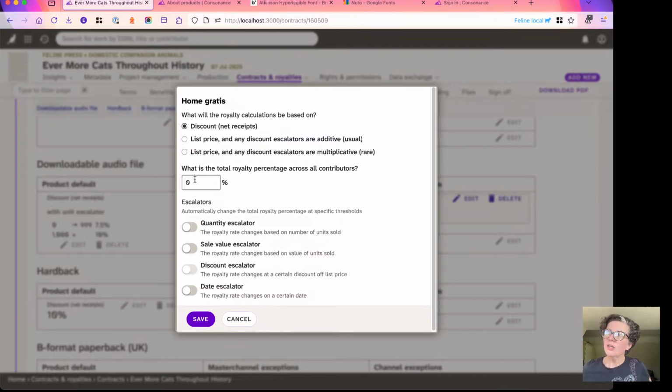I mean, it's still really useful, isn't it, to capture sales, sort of movement of copies that attract no revenue and attract no royalty payment out, because then your contributors can see that their contractually needed copies have been sent to them, that marketing and review copies have been sent out. If you're on the academic side, that peer review copies have circulated appropriately. So this is useful reporting information for visibility and insight. But sometimes you need to override other settings. So this is a good example of that.